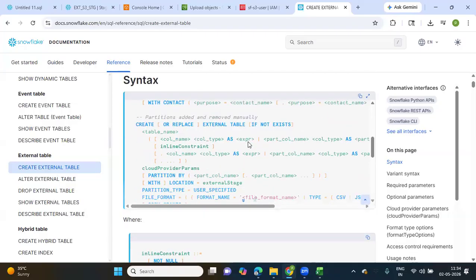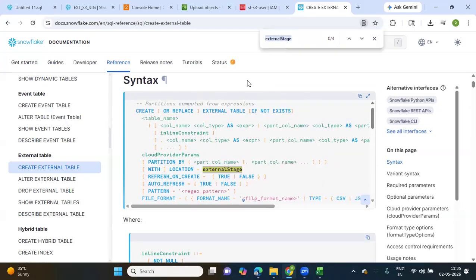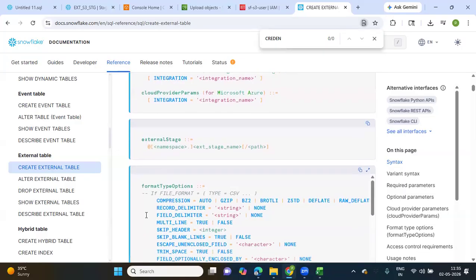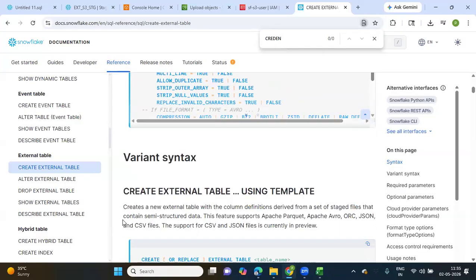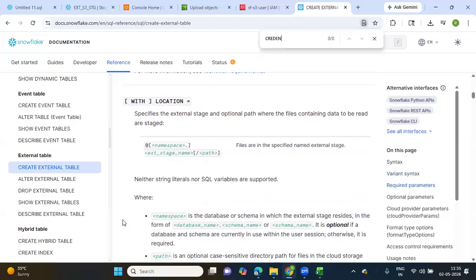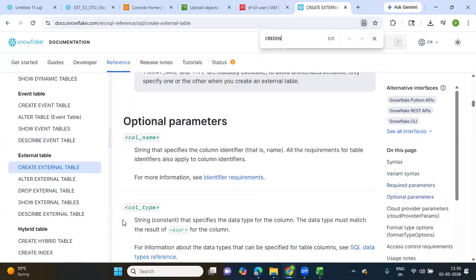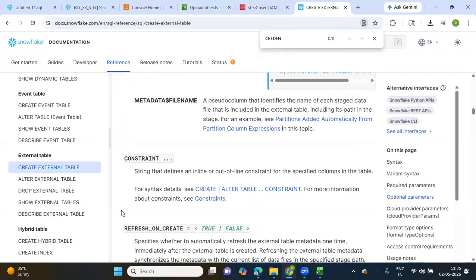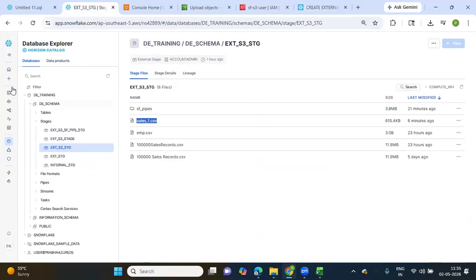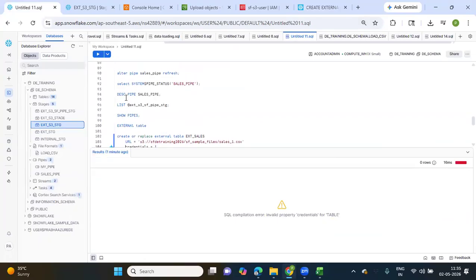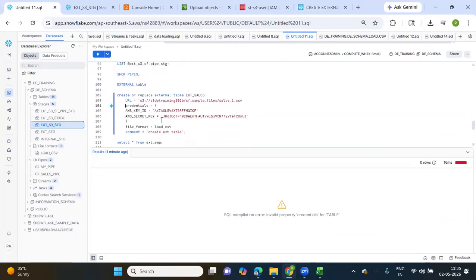Let's see where we have the credentials. It is not accepting credentials, then okay.